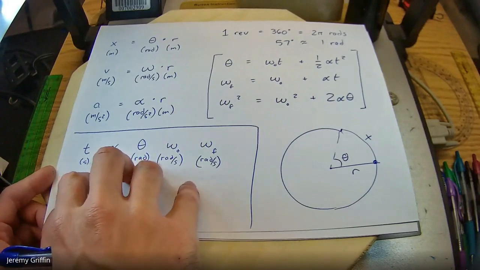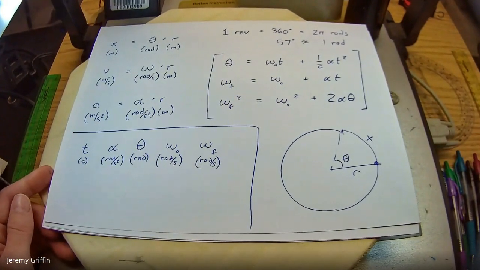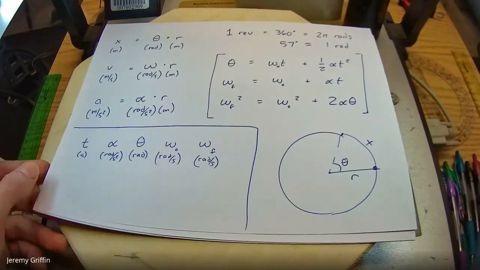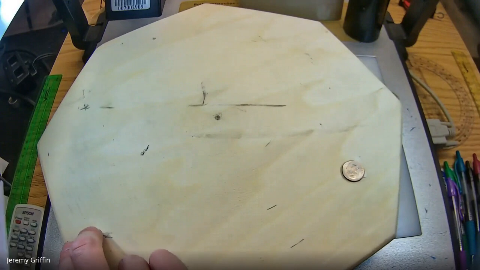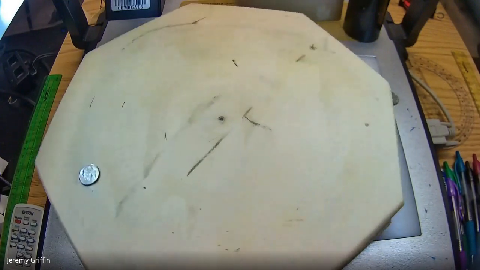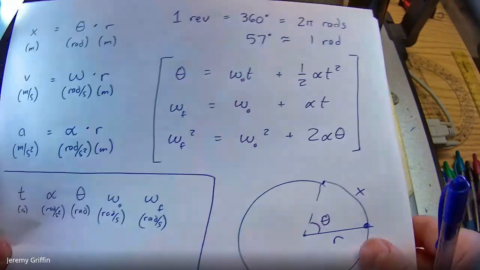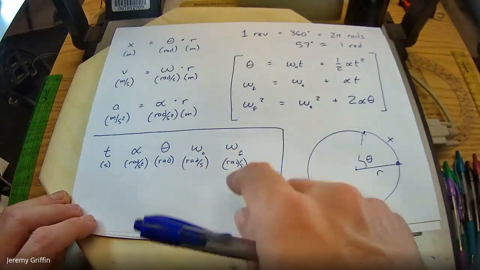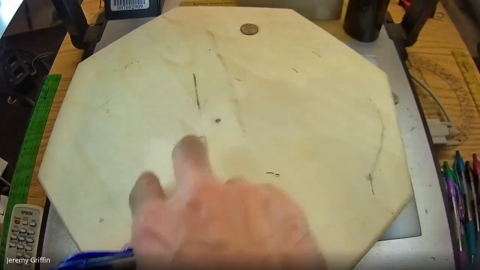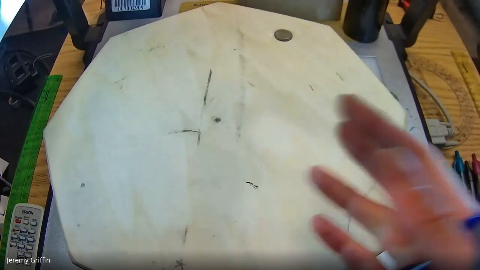How many variables do I have to have measured values for before I can make any kind of calculation? Yeah, 3. As long as you know 3 things, then everything else is determinable, right? So I'll give this thing a spin. Count, tick, tick, tick. Right, and let's say it slows to a stop there. I'm sort of fudging stuff a little bit because I stumbled across some pretty good numbers earlier today. Suppose this turned from here all the way to there and then came to a stop, something like that.